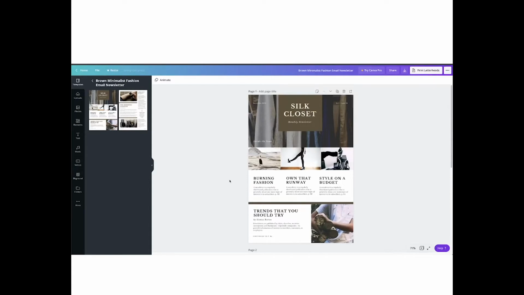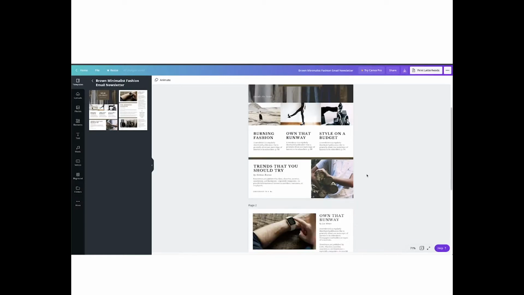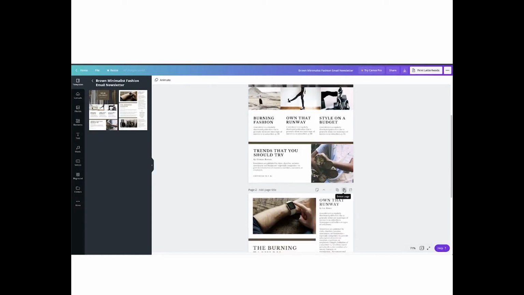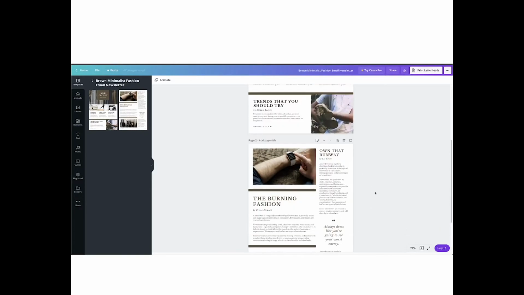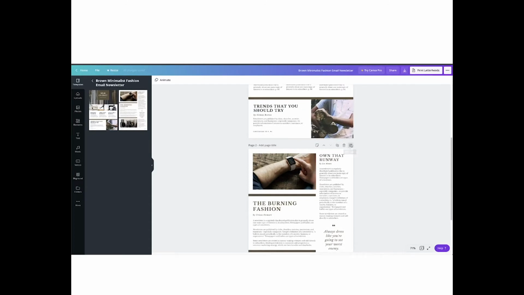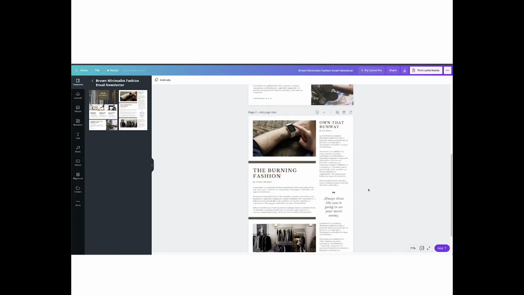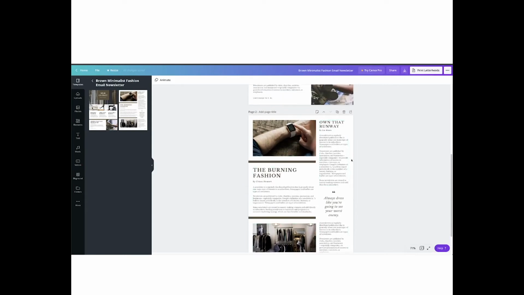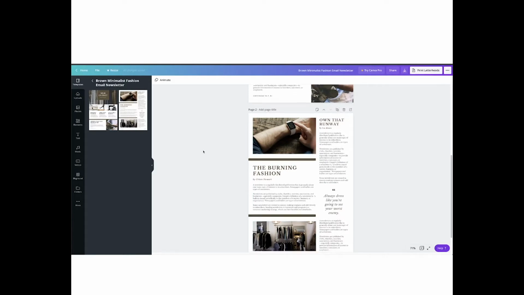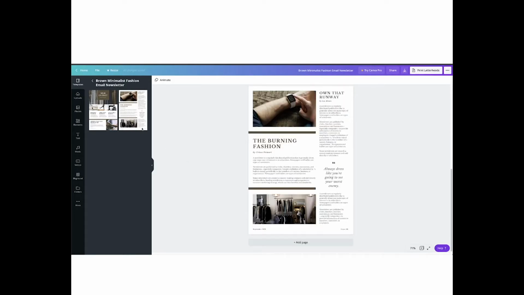Right now we have 2 pages for our newsletter. If you don't have that much information, you can always delete a page. Or if you have more information, you can add a page as well. By clicking on the Add Page button here and here, this will give you a new blank page. If you want to use the same template as one of the pages from the template you chose, you can either click Duplicate Page, or you can create a blank page and then click on one of the thumbnails in the template section.